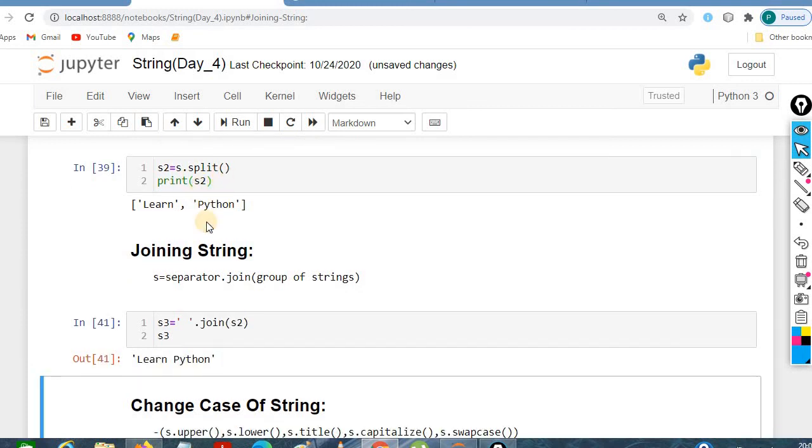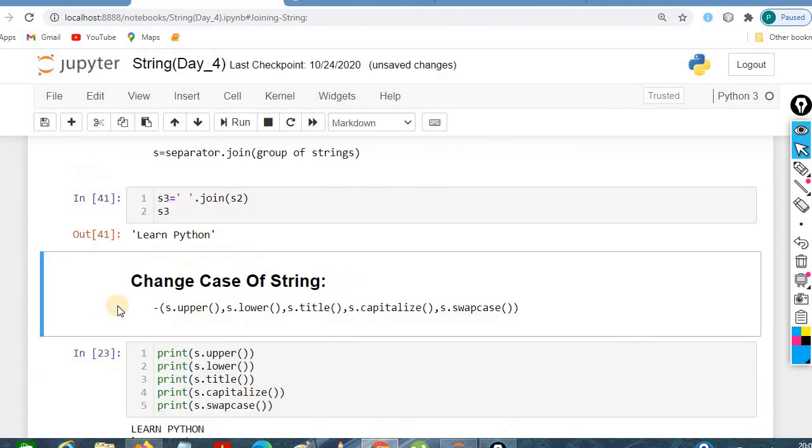In s2 we split learn and Python, and in s3 we join that s2, learn and Python, into one string.